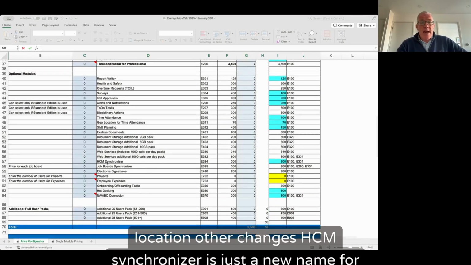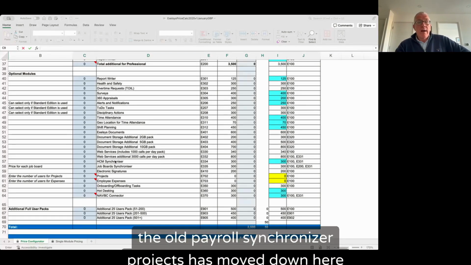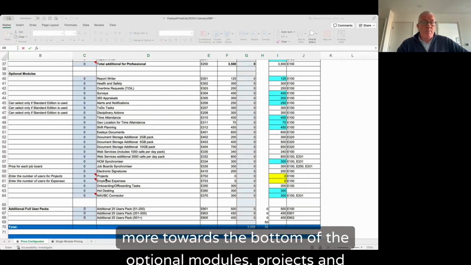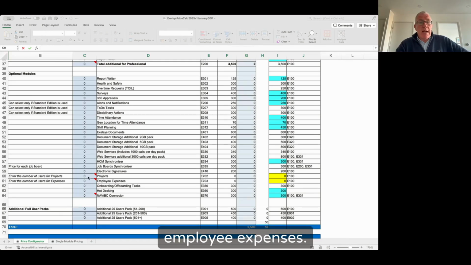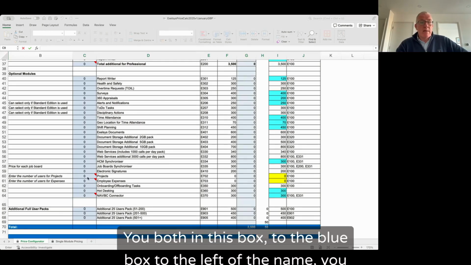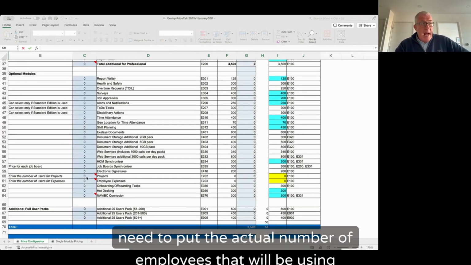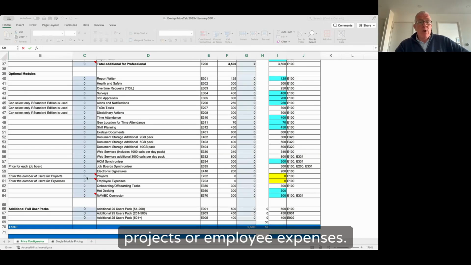Other changes: HCM synchronizer is just a new name for the old payroll synchronizer. Projects has moved down more towards the bottom of the optional modules. For projects and employee expenses, in the blue box to the left of the name, you need to put the actual number of employees that will be using projects or employee expenses.